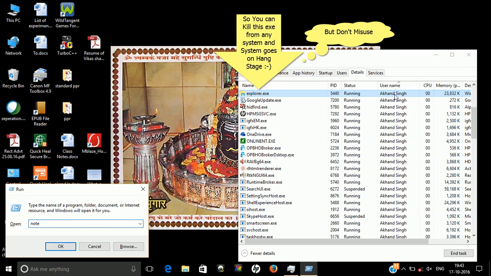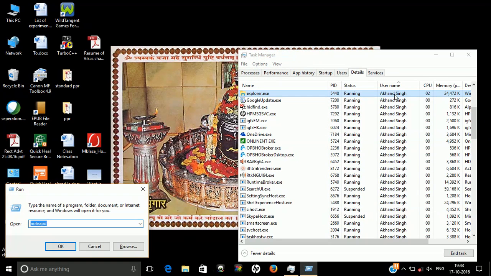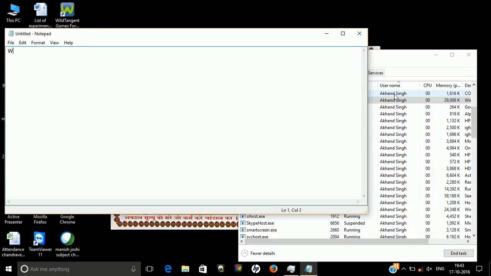For a better description, I just open a notepad. What is explorer.exe? Actually, explorer.exe is responsible for running my computer. Here my computer means This PC. If you can see this window, there is also explorer.exe as the reason behind it that you are able to see.